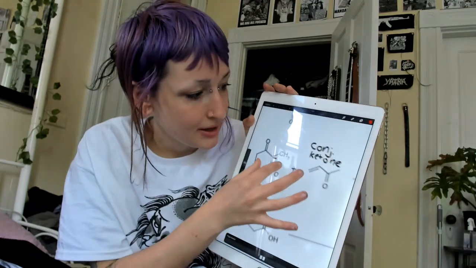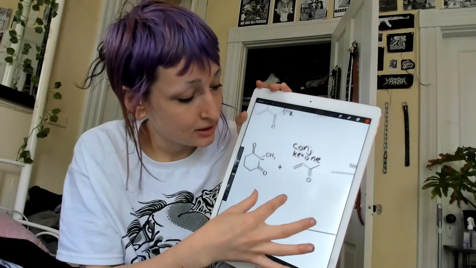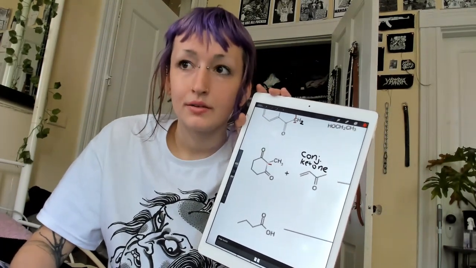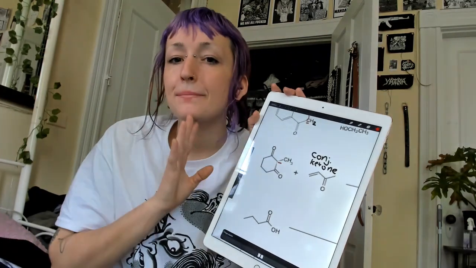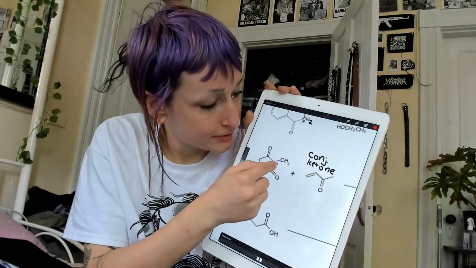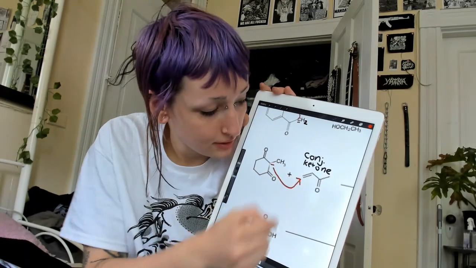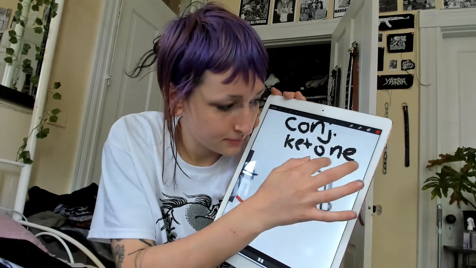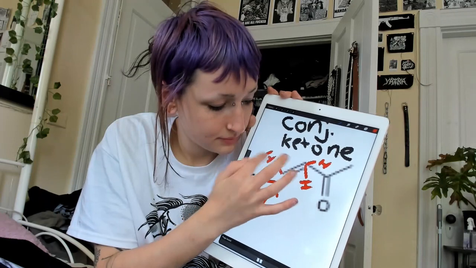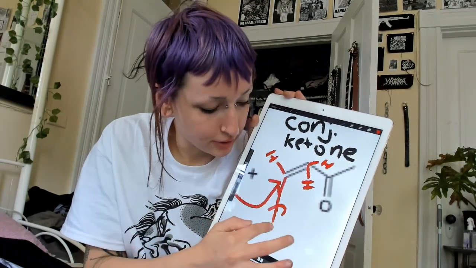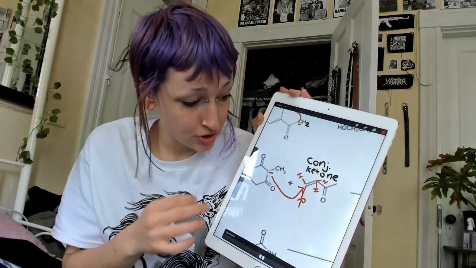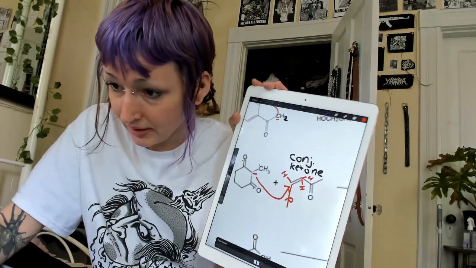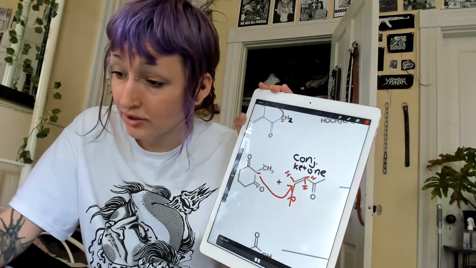And now, what Michael addition does is it's basically 1,4 addition. Okay, actually no. It's just going to go over and add to this end of the conjugated system, and then it's going to saturate this one with hydrogen. Just like that. And then whatever this R group is going to add right there. So make sure to count your number of carbons. Make sure you don't forget either of these guys. And that's it. It's actually not too complicated.